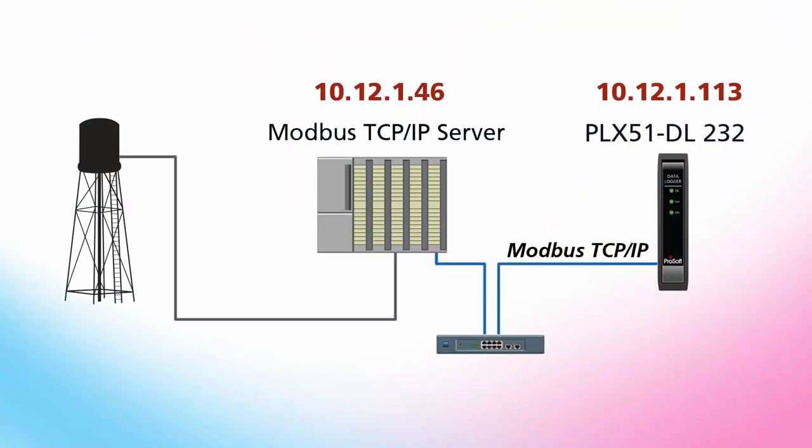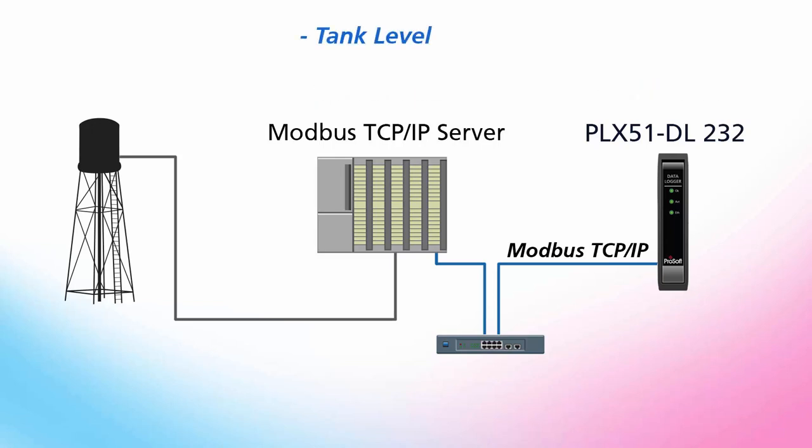Today we'll be covering the general setup for the PLX51 and then we'll cover how to set up the module to log tags from a Modbus TCP IP device, which is gathering data from a water tank application. I have a tag that displays the current water level in the tank, an alert that the tank is nearly full, and a tag that lets me know if the pump for the tank is on or off.